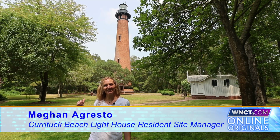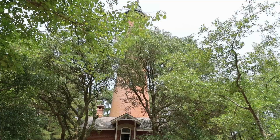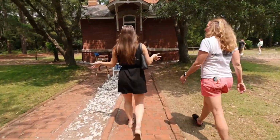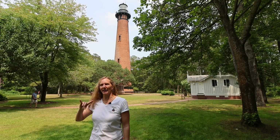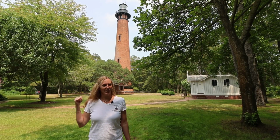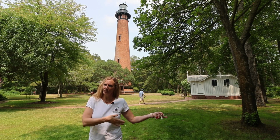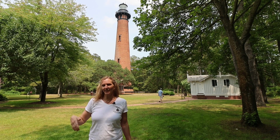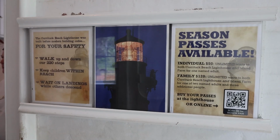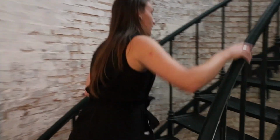This is a beautiful lighthouse built sort of in the heyday of beautiful American lighthouses. So we were first illuminated in 1875. You'll see that this is unpainted brick. A lot of people forget that Bodie and Hatteras and Cape Lookout are also brick because they're painted, but we're unpainted so that in the daytime we're distinguishable from other lighthouses nearby. And so if you had a light list while you were navigating at sea, you'd be like, okay, red brick lighthouse, I must be at Currituck.